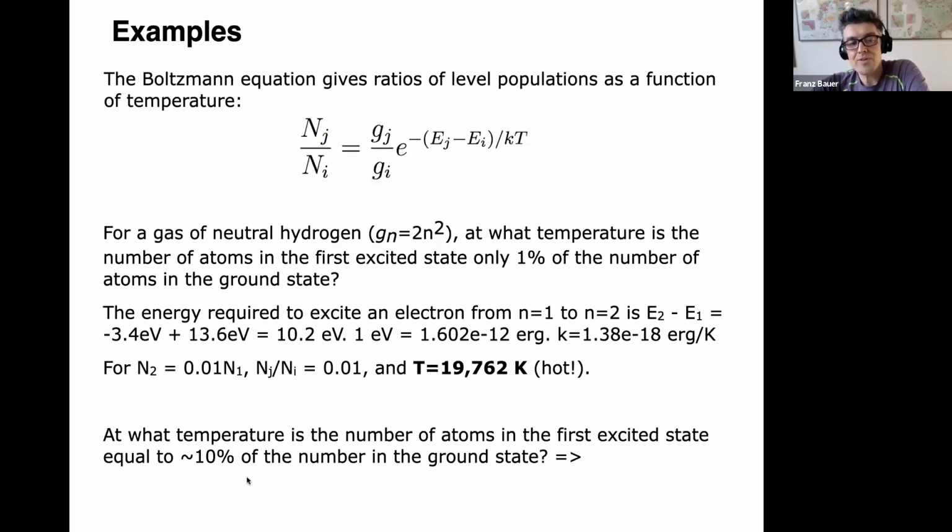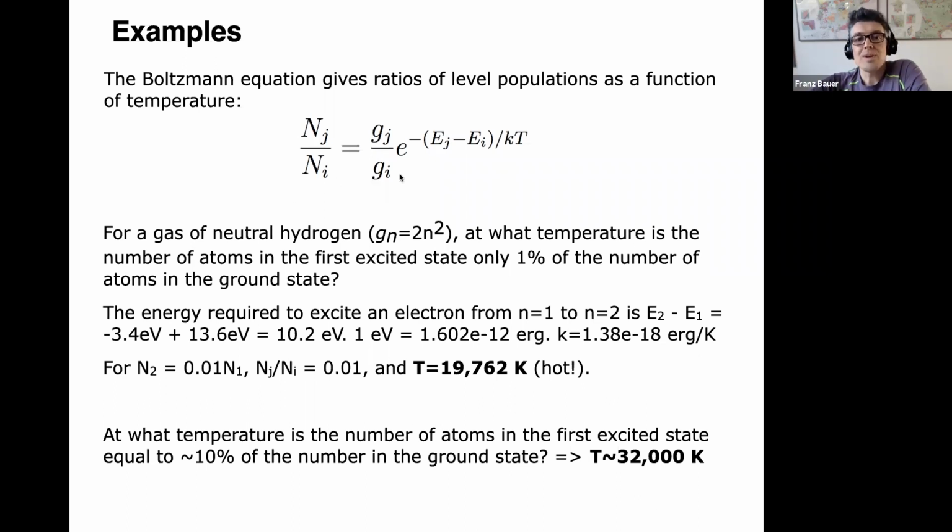We could do the same thing for 10%. We just plug this in, and you can do the math in your head, of course, and we get about 32,000. And so on. Of course, there are very few stars which have this surface temperature. Interior to that, maybe we have to deal with a few states, but you're never going to populate many states until you get to very high temperatures or very interior to the star.